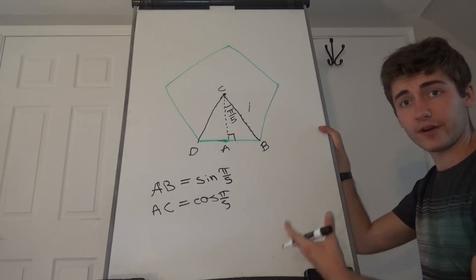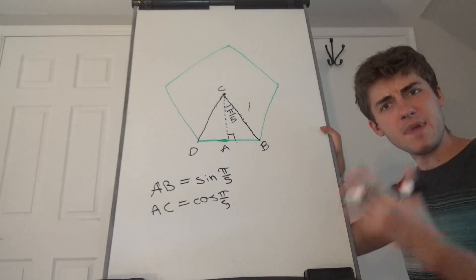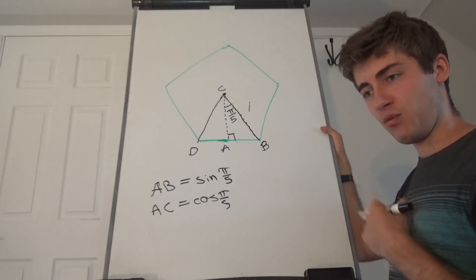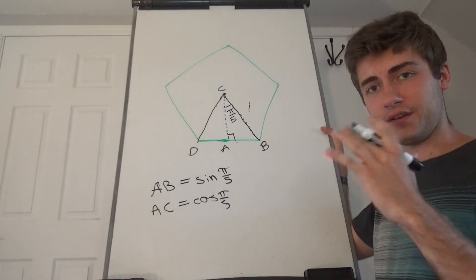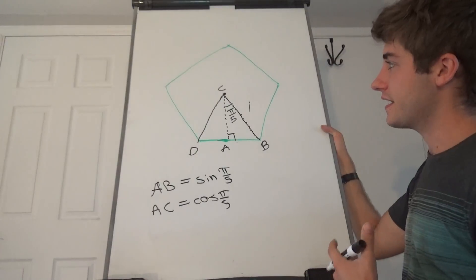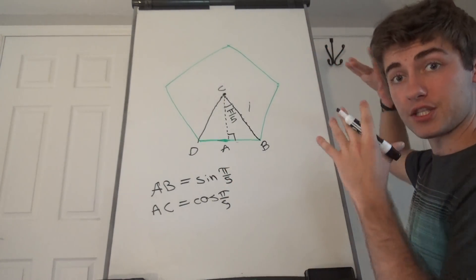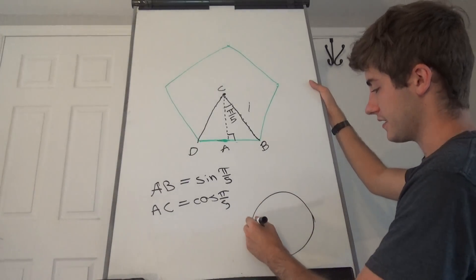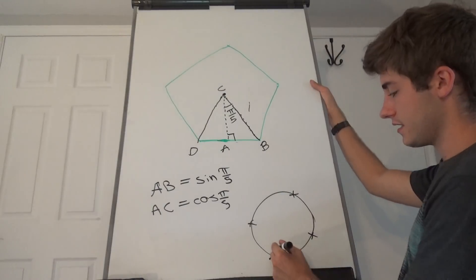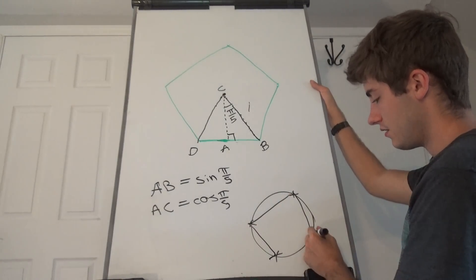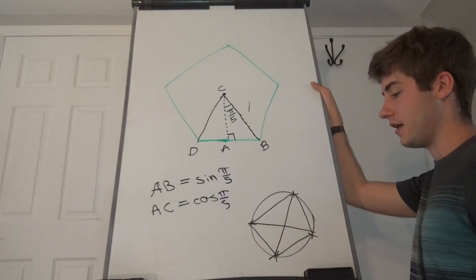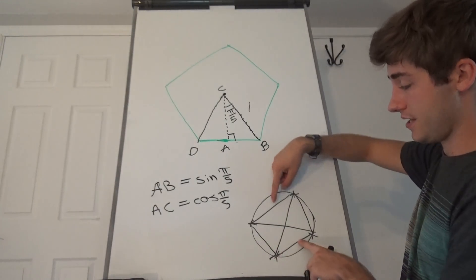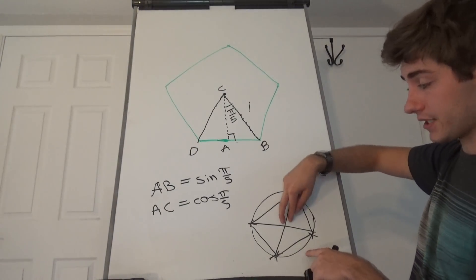But this doesn't get us any closer to figuring out what the explicit value is. What actually gets us there is an amazing result, and I will link to it here, which is Ptolemy's Theorem. A wonderful professor that I cannot remember the name of on Numberphile does a pretty long proof of this result, which is wonderful, that is essentially a fact about quadrilaterals that are inscribed in a circle. So all of the vertices of a quadrilateral that lie on a circle. If you then connect all four of those vertices, and then diagonally as well, it turns out that the product of these two side lengths plus the product of these two side lengths is equal to the product of the two diagonals.